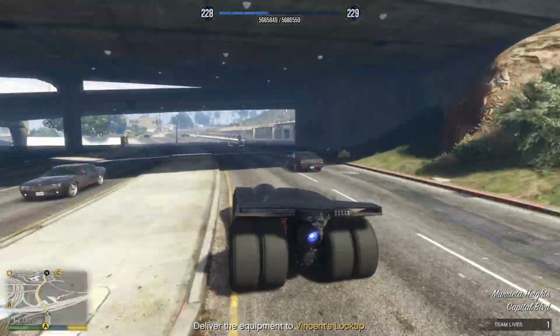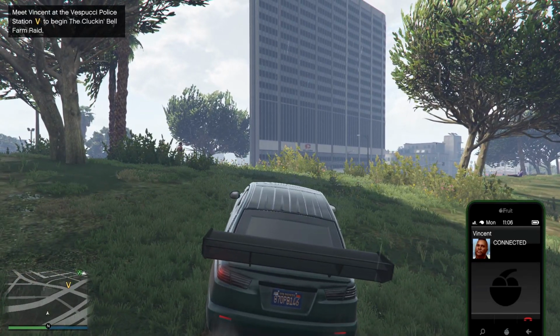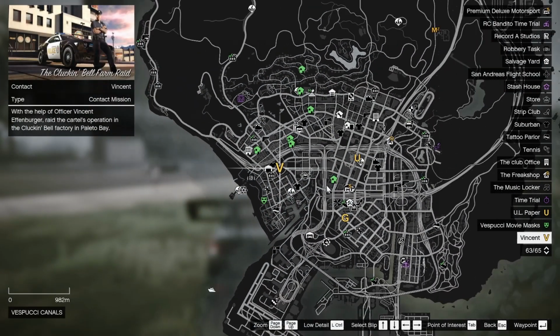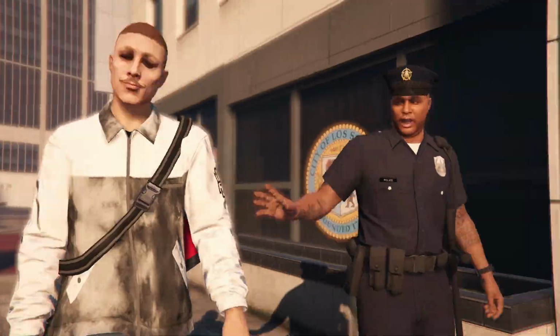Now let's get into the missions themselves. This is Vincent. The raid will start when you get a call from Vincent, who will talk about how he got fired and that he is now working for LSPD and needs your help. After the call, he will ask you to meet at the Vespucci Police Department. When you go there, it will initiate a cutscene where Vincent will explain the whole situation to you.